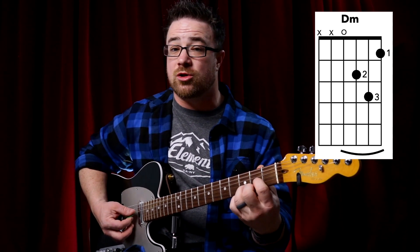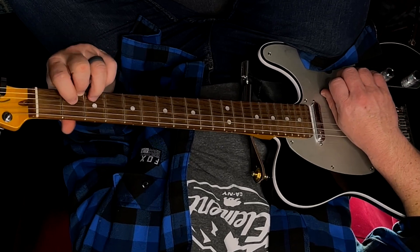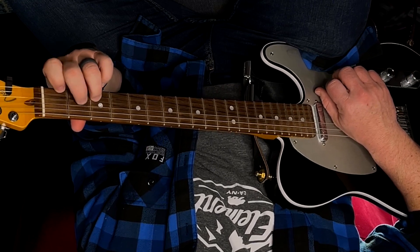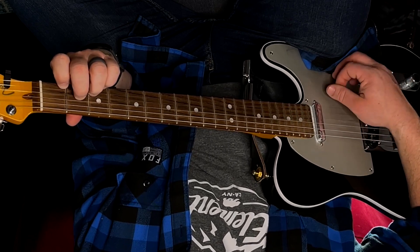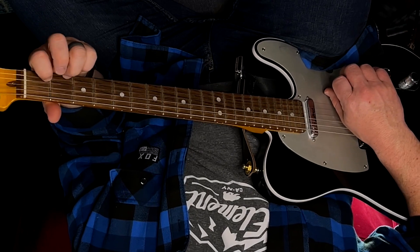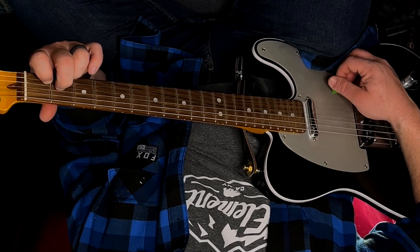Next is our D minor chord. We did our D chord with only four strings. If you're making a D chord already, take your second finger and put it where your first finger was, then take your first finger and put it on the first fret of your first string. That is your D minor chord — the saddest chord. Next is D7: put your first finger on the first fret of your second string, your third finger on the second fret of your first string, your second finger on the second fret of your third string, and your fourth string is open.